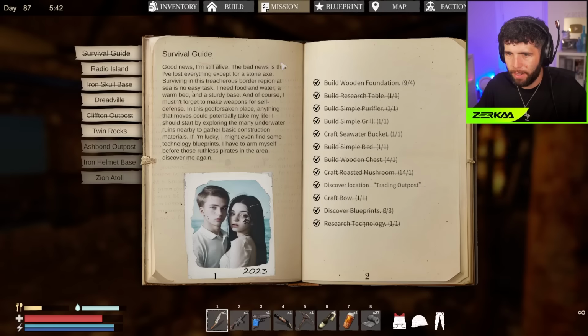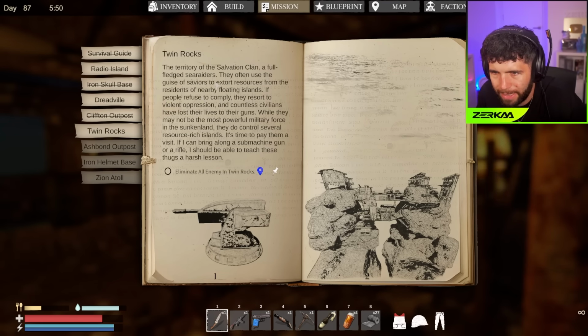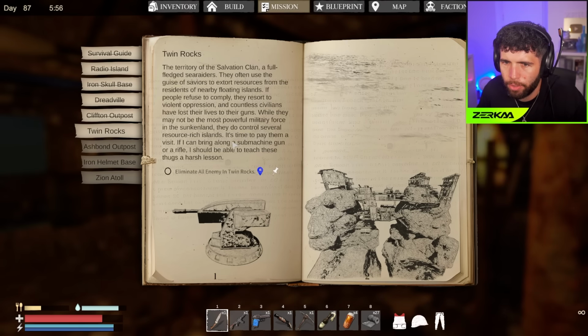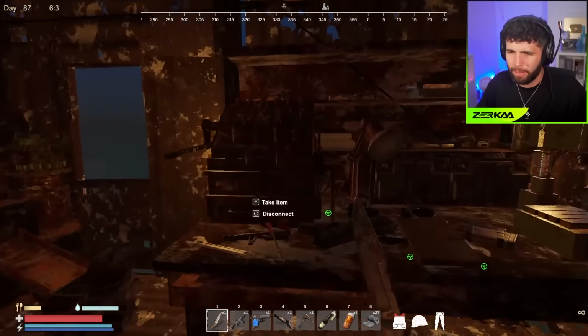So next on our mission list is the Twin Rocks. The territory of the Salvation Clan are full-fledged sea raiders. They often use the guise of saviors to extort resources from residents of nearby floating islands. If people refuse to comply, they resort to violent oppression, and countless civilians have lost their lives to the guns. While they may not be the most powerful military force, they do control several resource-rich islands. It's time to pay them a visit. If I can bring along a submachine gun or a rifle, I should be able to teach these thugs a harsh lesson. I would like to do that today.